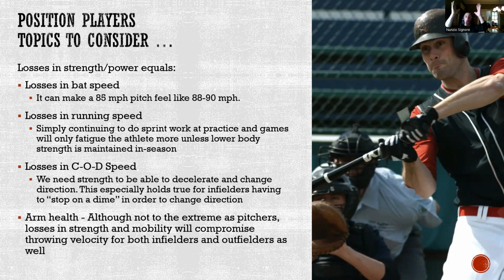And I always try to tell people, look at maximum strength as a pint glass. And inside the pint glass is strength, power, speed. All of these are adaptations of strength. So if you lose strength, you don't have a pint glass anymore. You now have a shot glass, okay? So now you can only fit much less of each training adaptation in that glass because your max strength has dissipated, okay?